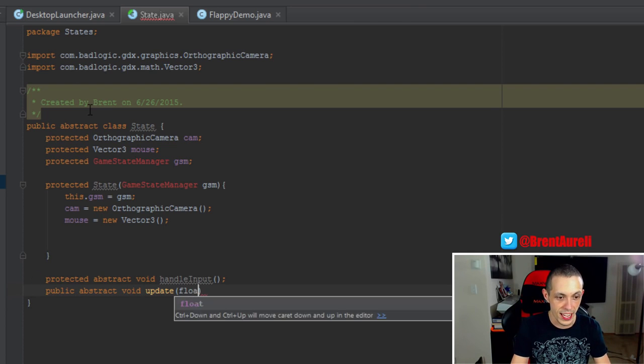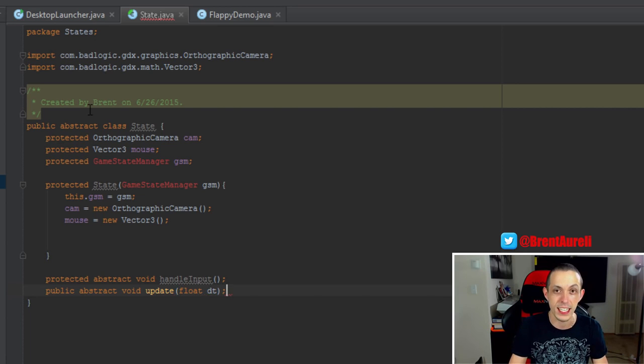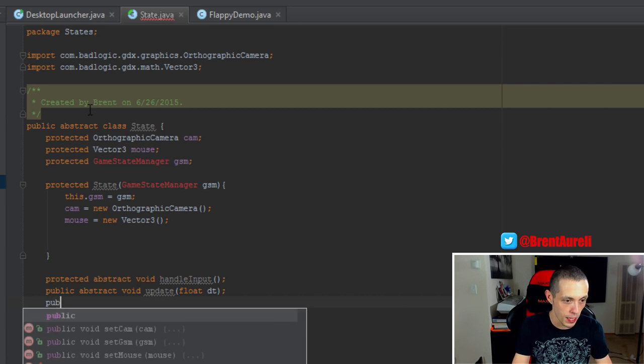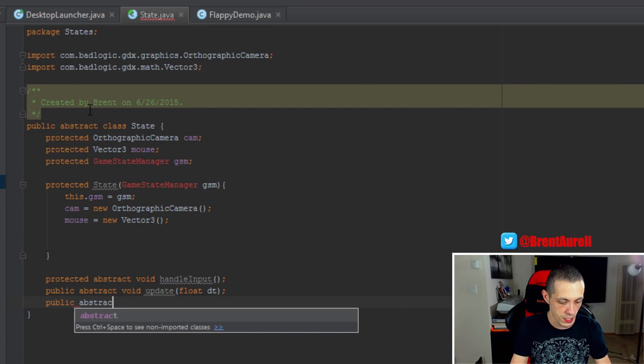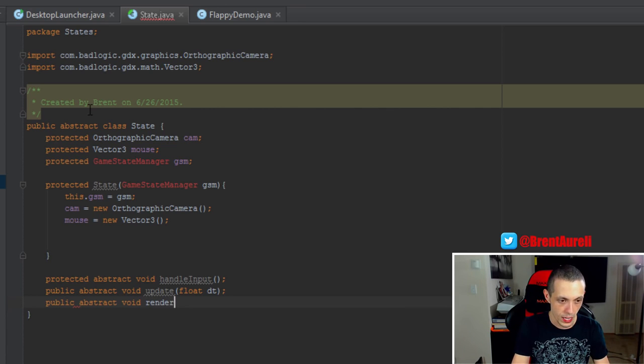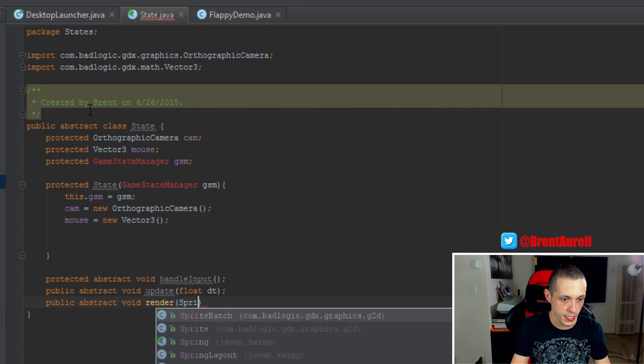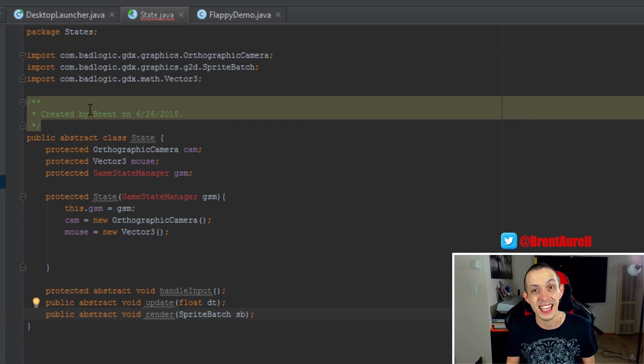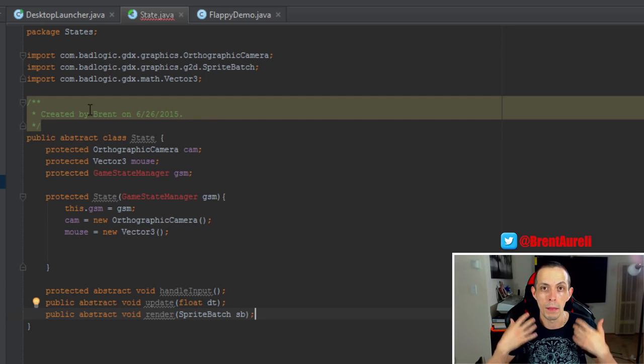An update is going to take in a delta time, and a delta time is the difference between one frame rendered and the next frame rendered. And then public abstract void render, and it will take in a SpriteBatch. And a sprite batch is basically a container for everything that we need to render to the screen, all of our textures and stuff like that. And it basically renders everything to the screen in one big blob.